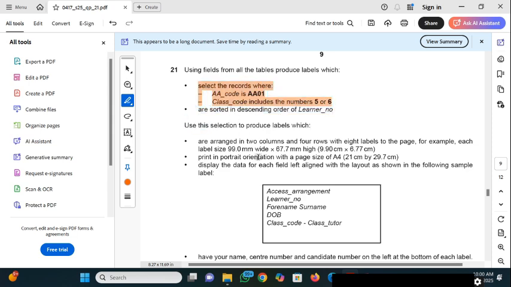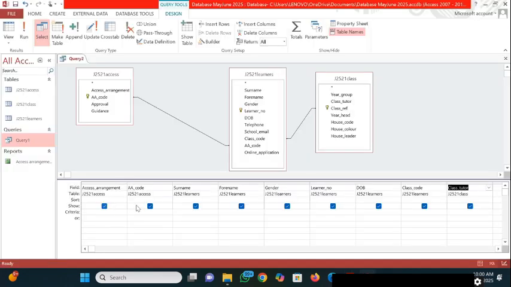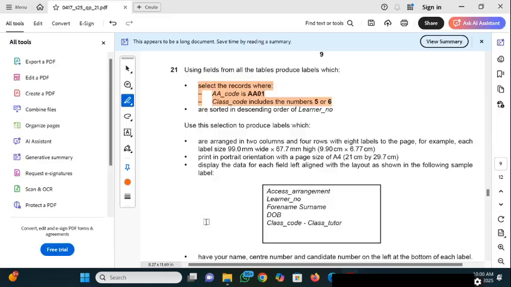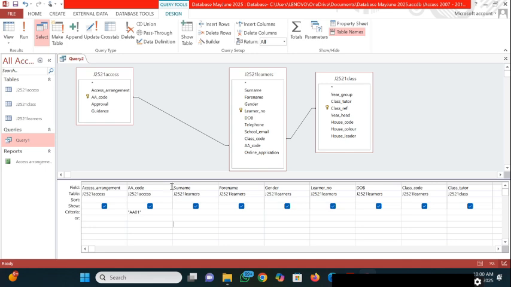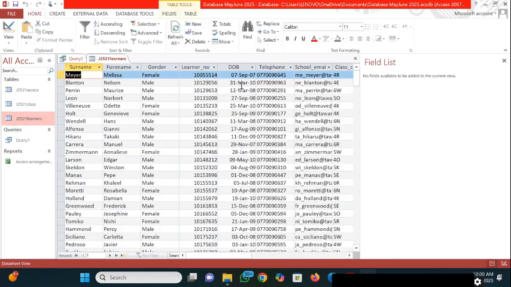So first we are creating the query, then our A code is AA01. AA code is AA01 and the class code includes the number 5 or 6. We have seen class code in the learners table. It is like 5, 4 or 6 tablets.